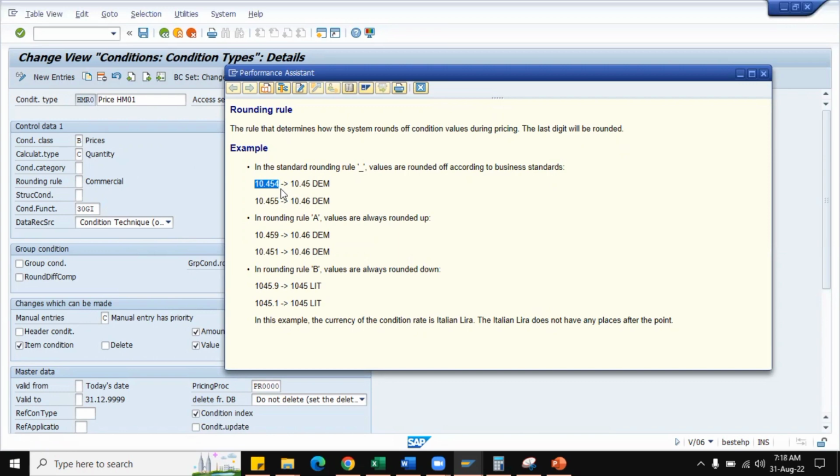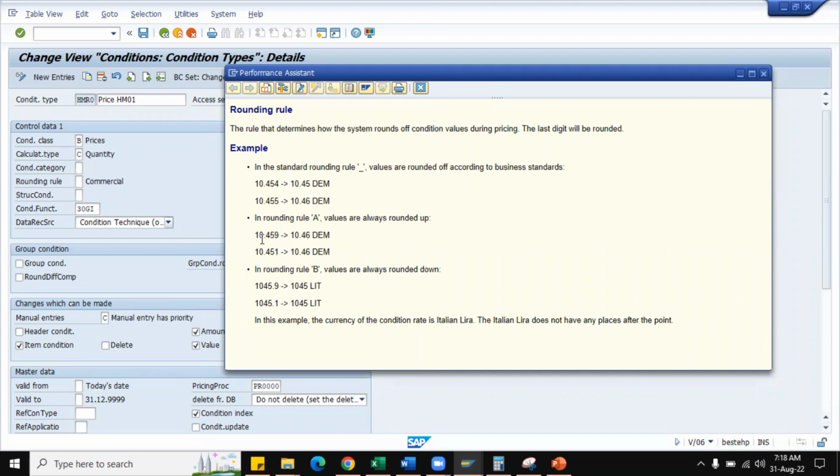Suppose it is 10.454, it will round off to the nearest one, that is 10.45. If it is 10.455, then it will round off to the nearest one, that is 10.46. When you use rounding rule A, it will always round up. And if it is B, then it will always round down.